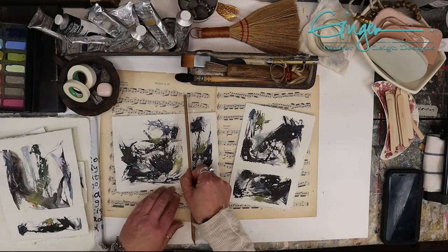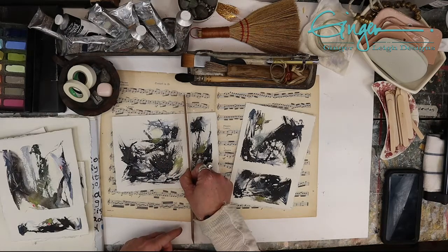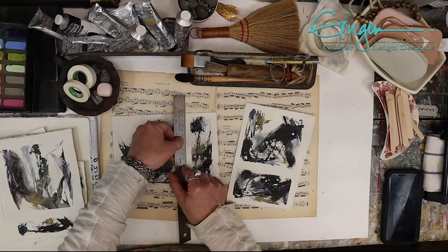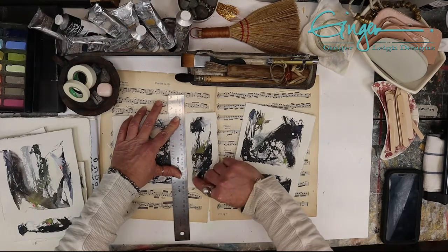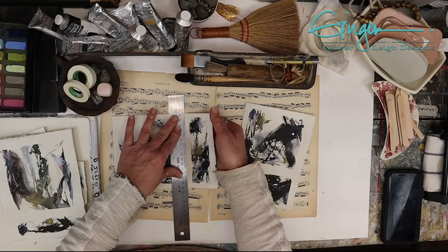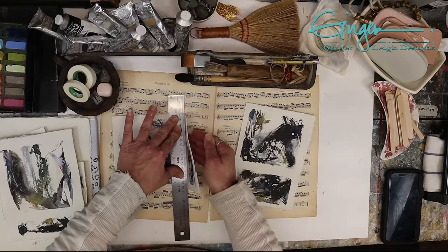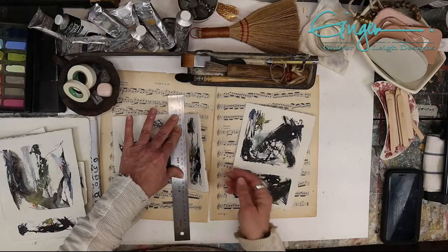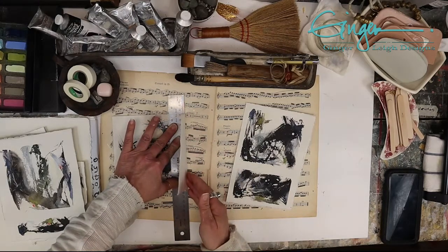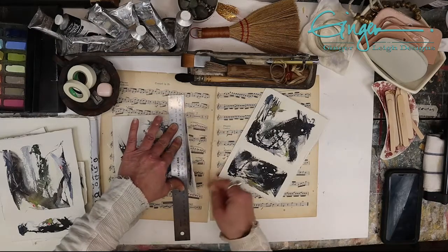You could probably skip the preliminary marking and just place the ruler approximately where it needs to be — this dark gray line is my marker for where my artwork ends. So I'm going to put the ruler here and lay it down carefully so it stays in place. I feel like this edge is trued up to the edge of the ruler, and this piece also has a similar border size as the big piece, so both are going to be great for putting on top of mat board. I'm doing the same thing again — pushing down really hard on this ruler, you can see my fingernails going white, and pushing very hard on the outside of the paper up against the ruler to make that really nice score line.